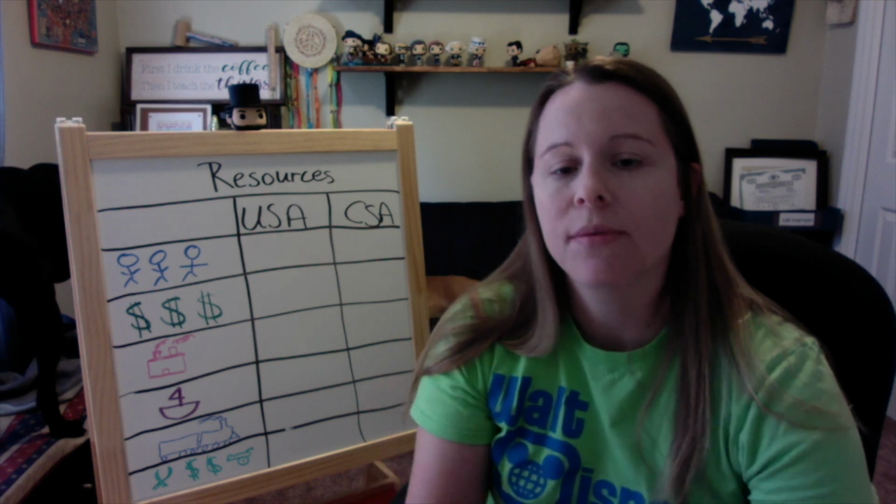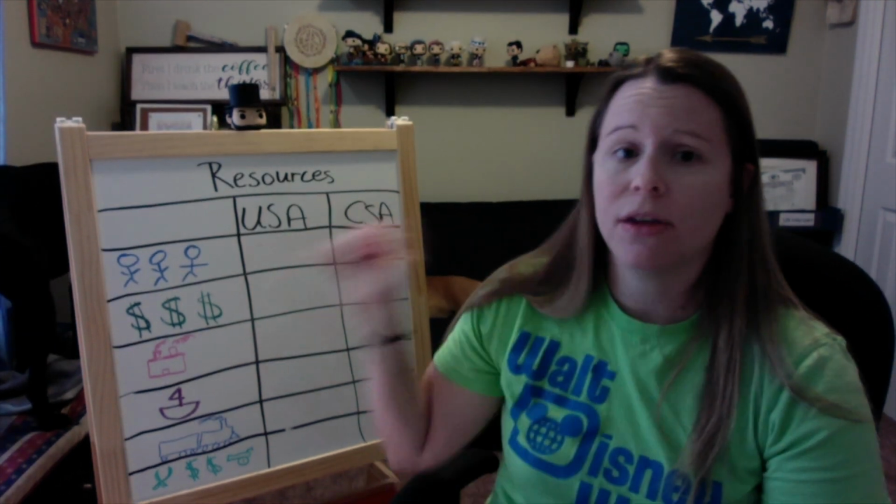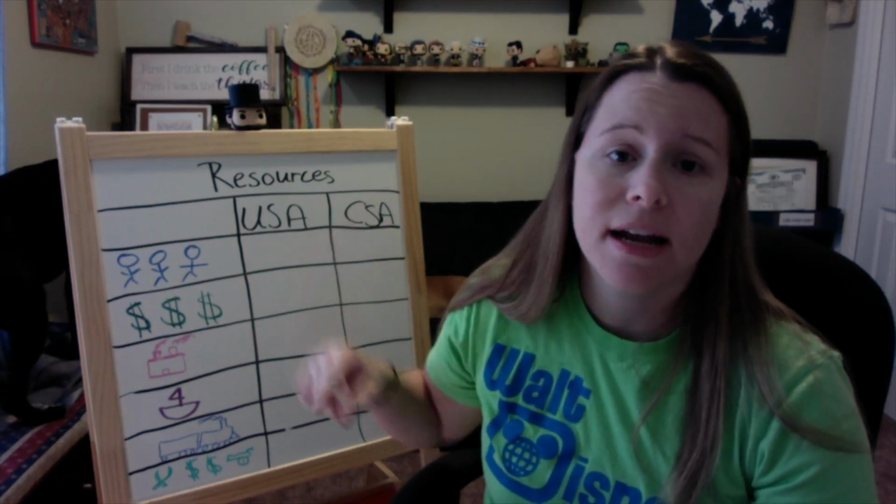Hey everyone, today we're going to be going over some information about the resources that both sides had in the Civil War and analyzing who had the advantage. This is very important for, in the end, who would go on to win the war. So we're going to be looking at the Union and the Confederacy in a couple key areas.